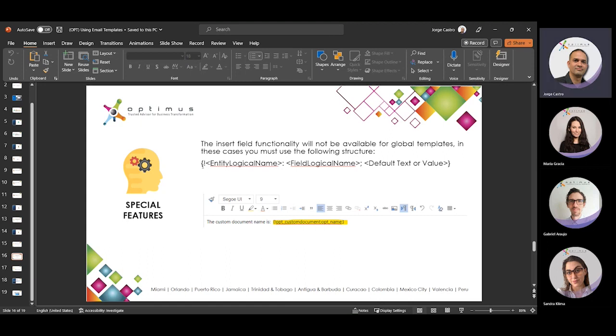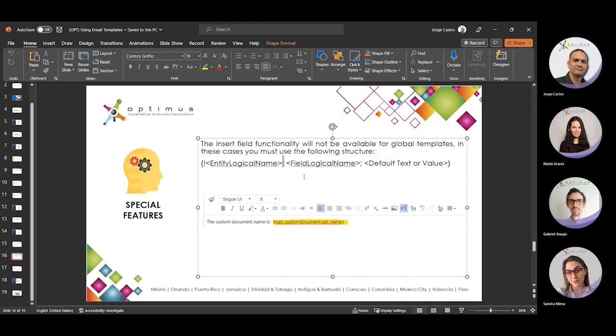You need to use these specific characters. Define here the logical entity name, let's say, for example, OPT custom document or something like that. After that, you need to put these two dots, and after that, define the logical name of the field that you want to include.